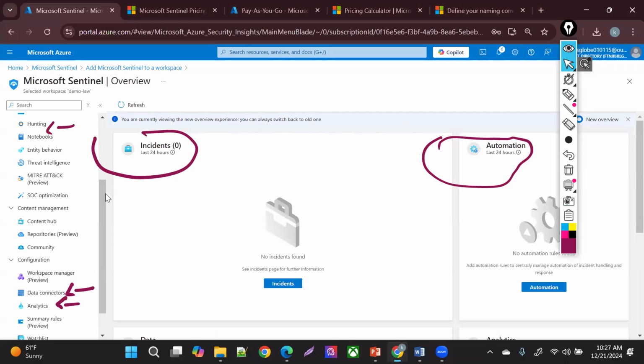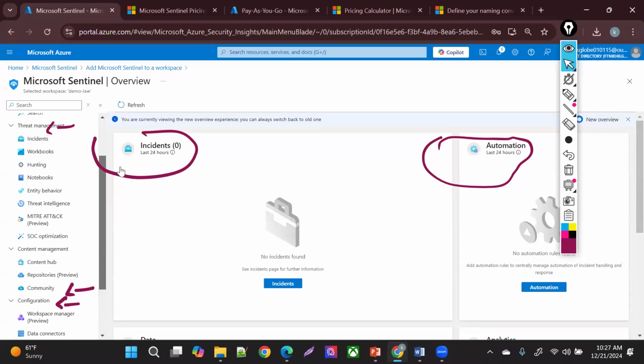But if you come here, you'll find incidents. A workbook is a dashboard visualization of your data. Then threat intelligence, where you are doing hunting and finding out the resources. Content hub is something where you find everything; it's a hub of everything.